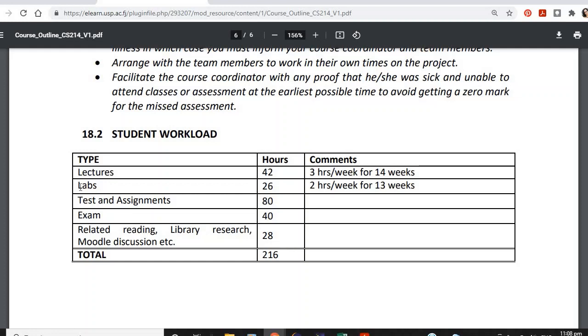Make sure you prepare well for your tests, carry out your assignments well, and prepare well for your exam. Now make sure if you get stuck anywhere in the course, send me an email, or if it's in the second half, reach out to Dr. Anurag and clarify whatever you are facing difficulty in. Okay. Other than that, that is all that we have in the course outline.